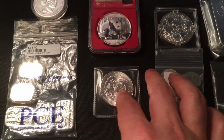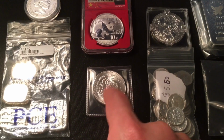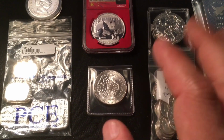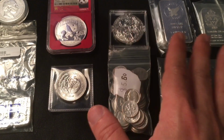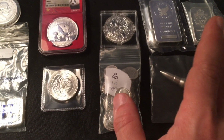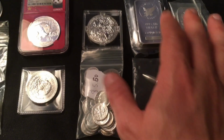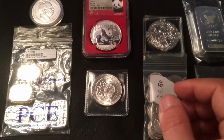And another thing, start slow, okay? Don't buy 5 ounce bars of silver right off the bat. You've got to kind of feel it out to see where you're comfortable. You don't want to resell this stuff right away. You're only going to lose money. So if you're buying, make sure it's with the intention to keep it. One of the biggest mistakes beginners make is overbuying. You get overly excited and you buy way too much, and then you have to go and start selling stuff right away. So that's a negative.